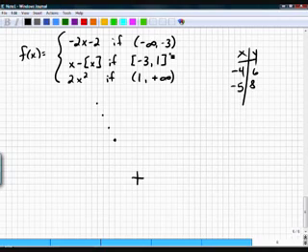Here's where it gets a little bit, hopefully not confusing. I'm going to plug in -3, because you can plug in everything up to that, but it does not include it. So I'm going to plug it in, but I'm going to put an open circle there, because our graph goes up to that point and it stops there. So plugging in -3, you get 4. And that is going to be an open circle. There's the first part of your graph. And it does go to -infinity, so put an arrow. It keeps going in that direction.